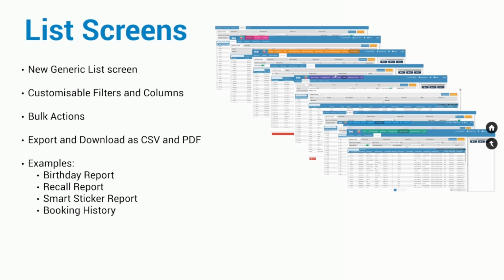It's getting there. It will be there in the next release or so, where you can choose per user or entity what filters and columns you want to see for a specific list, like let's say stock or a list of users or lists of privileges, all of that stuff.